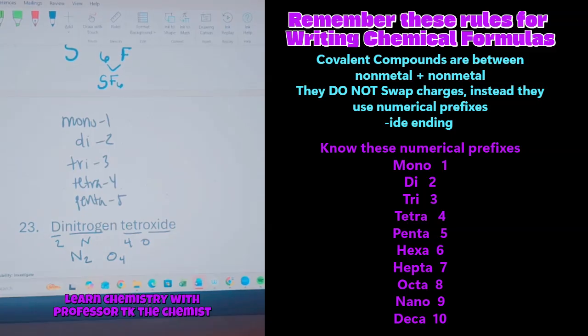What you have to remember too, in writing these names out, when you have two vowels beside each other, you'll notice that the A went away. So that's why I put tetroxide and not tetra with the A. A little side note: it's not wrong, it's almost like a personal preference. Tetraoxide versus tetroxide, like that.